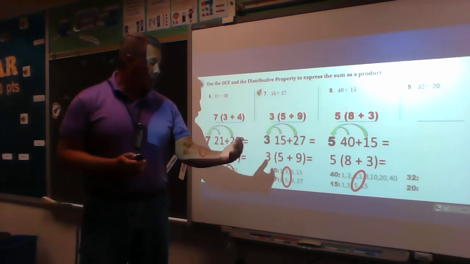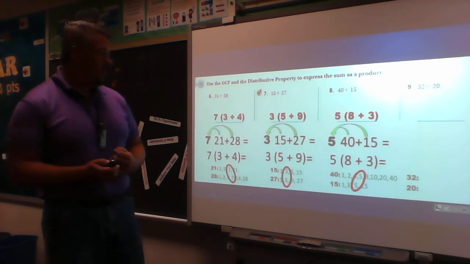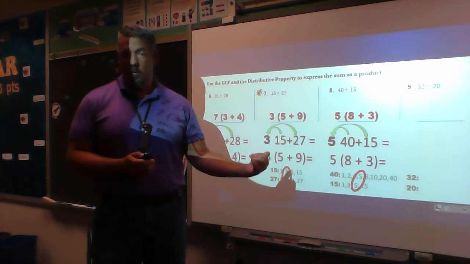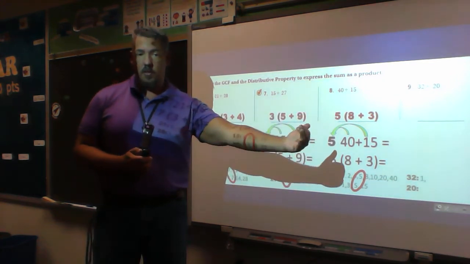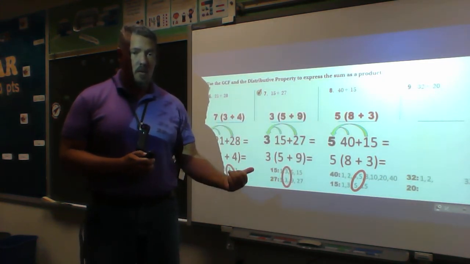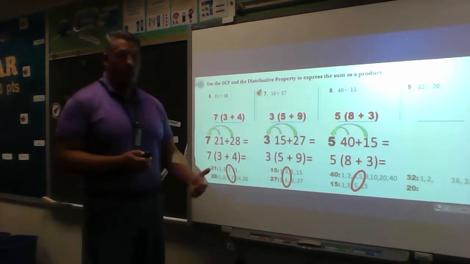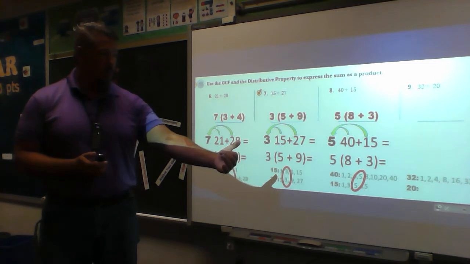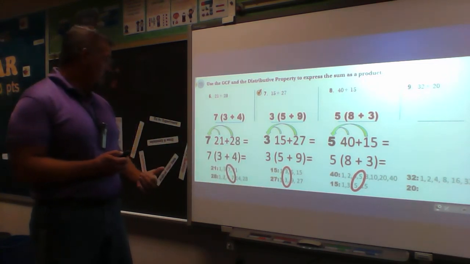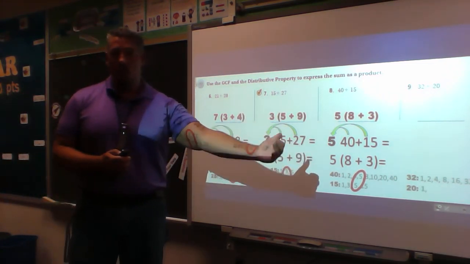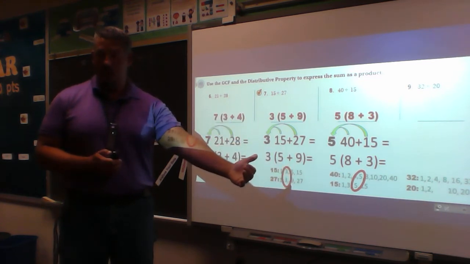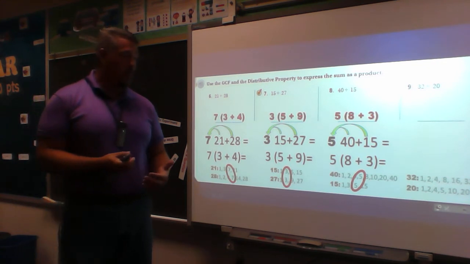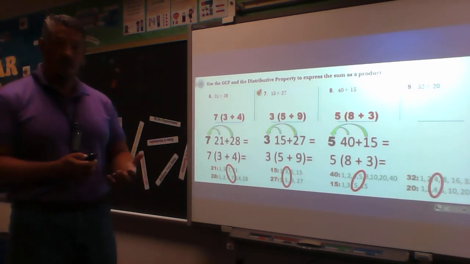When I find my greatest common factors between 32 and 20, then my factors of 32 you should have listed were from the small one, 1, and my largest 32. And then I had 2 because it was even, and I get 16. 3 doesn't work. 4 does, because it's 4 times 8. And then on 20, then you would have done 1 and 20, 2 and 10, 4 and 5. Then hopefully you saw that your greatest common factor between those two is 4.